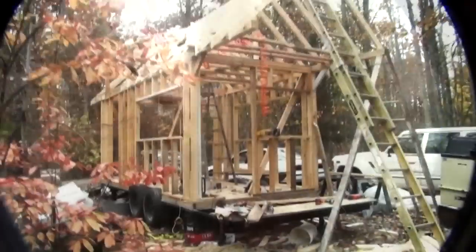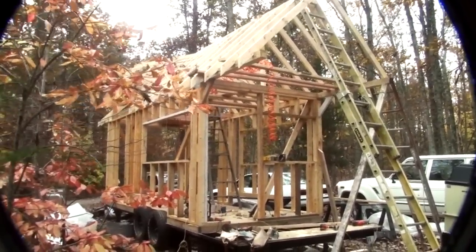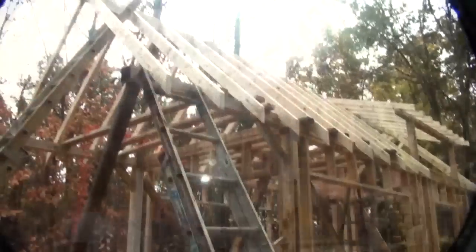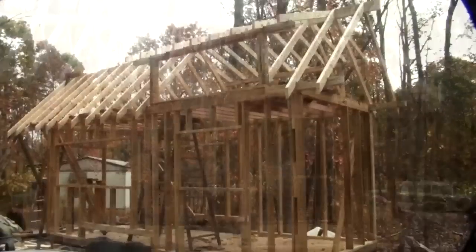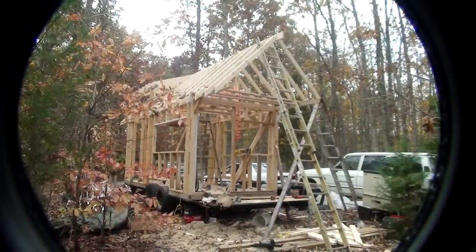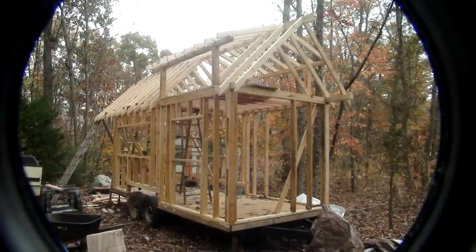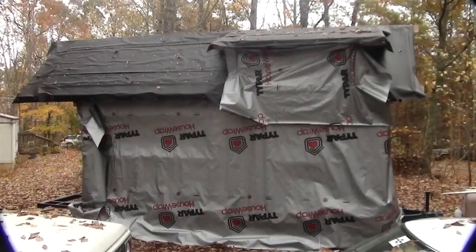Here are some shots of the framing once it was completed. It's about 99% done with the 2x4 type framing — of course there was more work but this shows you the gist of it. I really like it at this stage; the way it looks — like a toy, a little model of a house. This wasn't supposed to be so much a how-to, just a video showing my process. That's one of my pictures I like — it was up on the peak of the roof during construction.